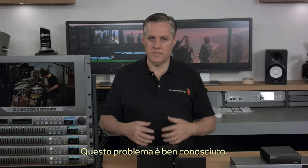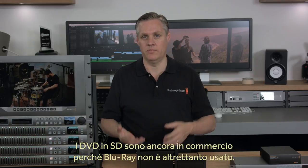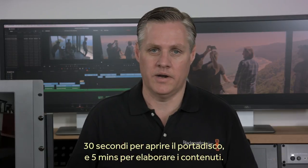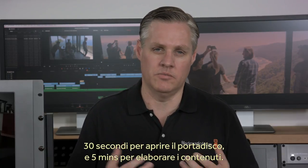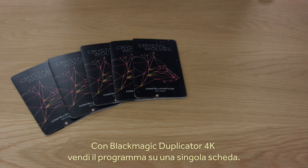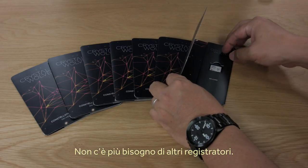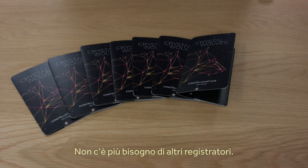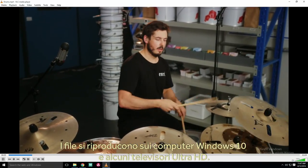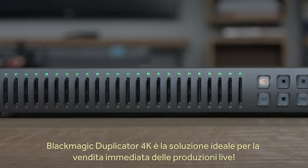This is quite common, and there are still people selling standard-definition DVDs because Blu-ray was not as widely adopted as the original DVD format. When we purchased a Blu-ray player, it took 30 seconds just to open the disc tray and another five minutes to load the codecs so the disc would play. Is it any wonder that the Blu-ray format was not as popular as the original DVD format? With the Blackmagic Duplicator 4K, you can just sell a simple SD card with the program on it. It's simple, the customers don't have to buy a new player, and the files can be played on any Windows 10 computer, and some Ultra HD televisions can also play the files directly.